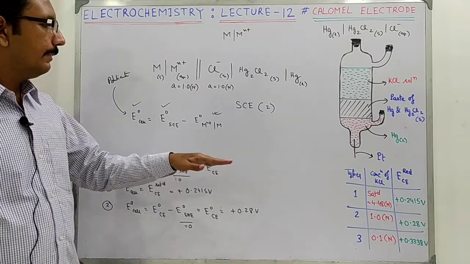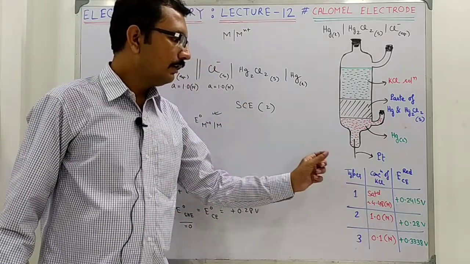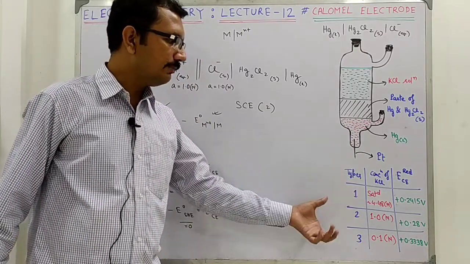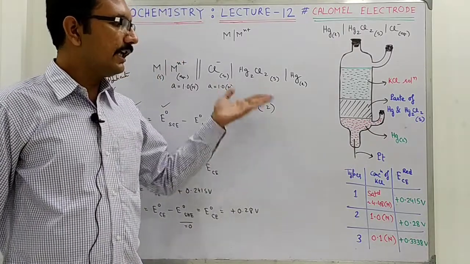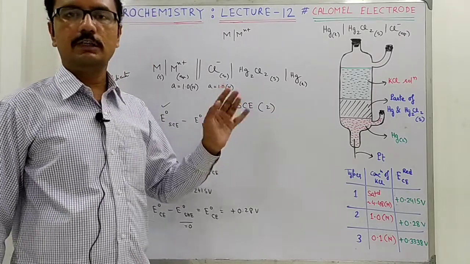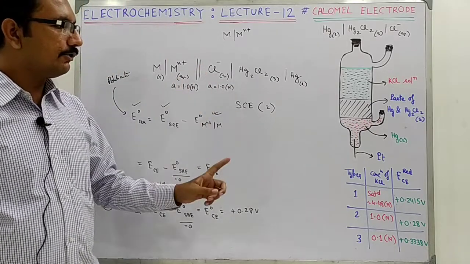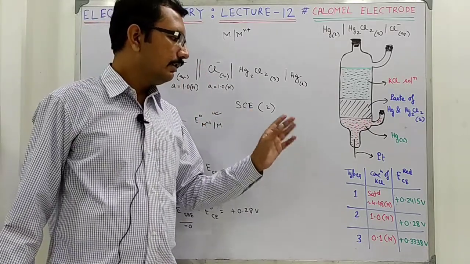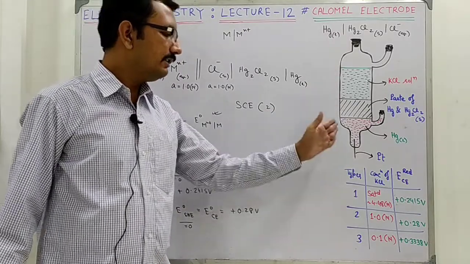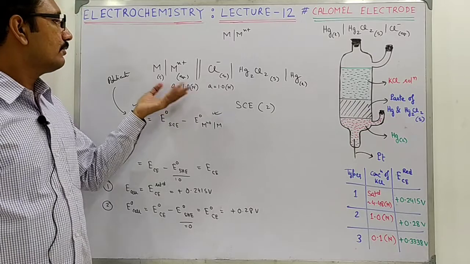Now, see, you have not considered these values through any convention. You have considered the value of the reduction potential of the standard hydrogen electrode through convention, and it was 0.0 volt, that is 0 volt, simply 0 volt. And with the help of that standard hydrogen electrode, you are determining the reduction potentials or the oxidation potentials of this electrode, and using these values you are determining the unknown electrode potentials of any electrode.